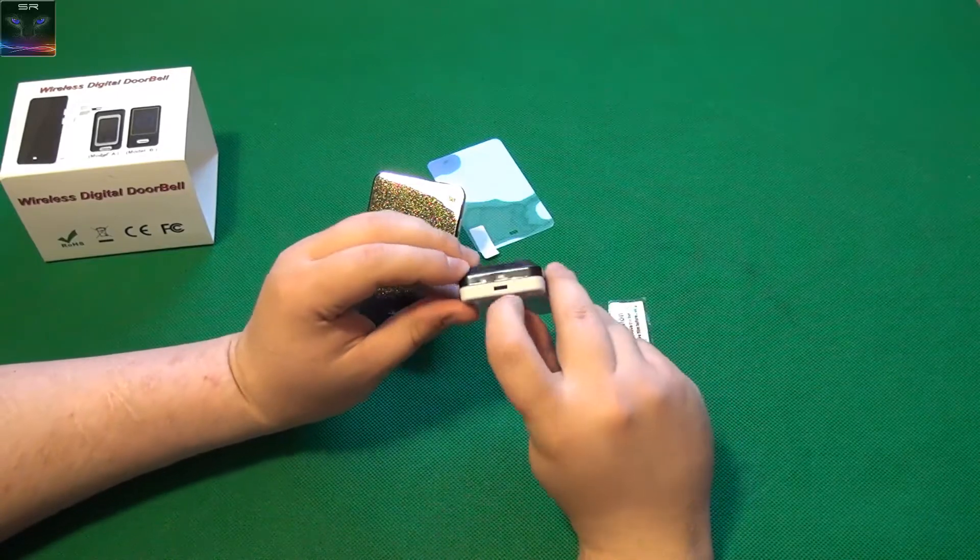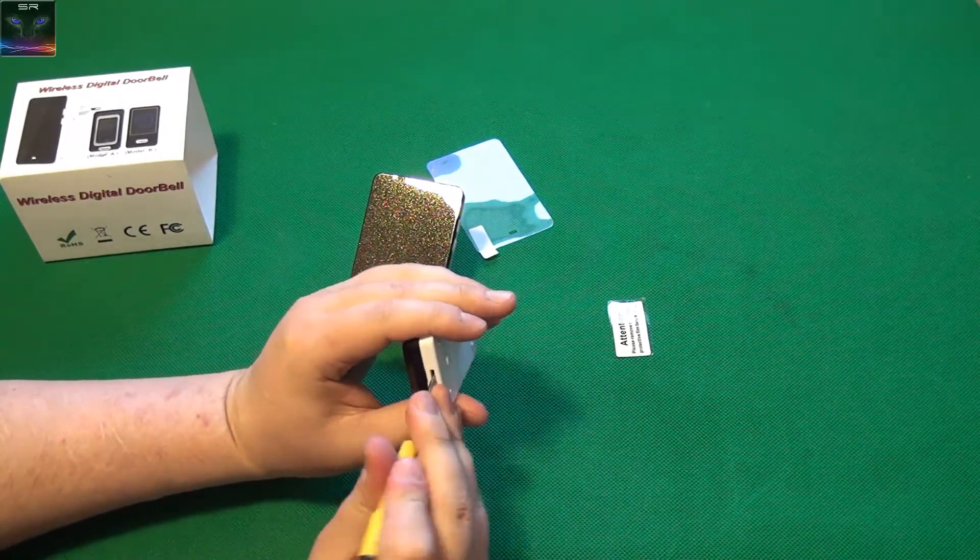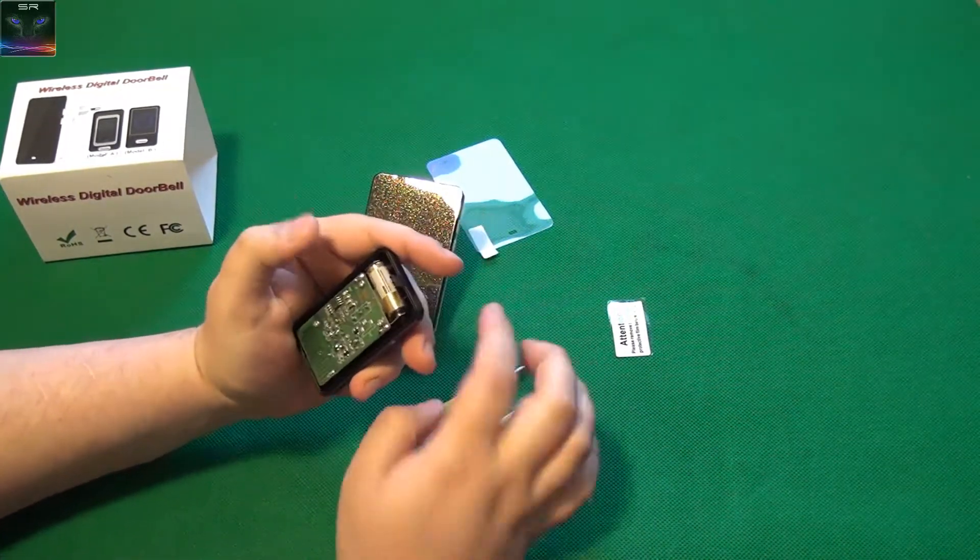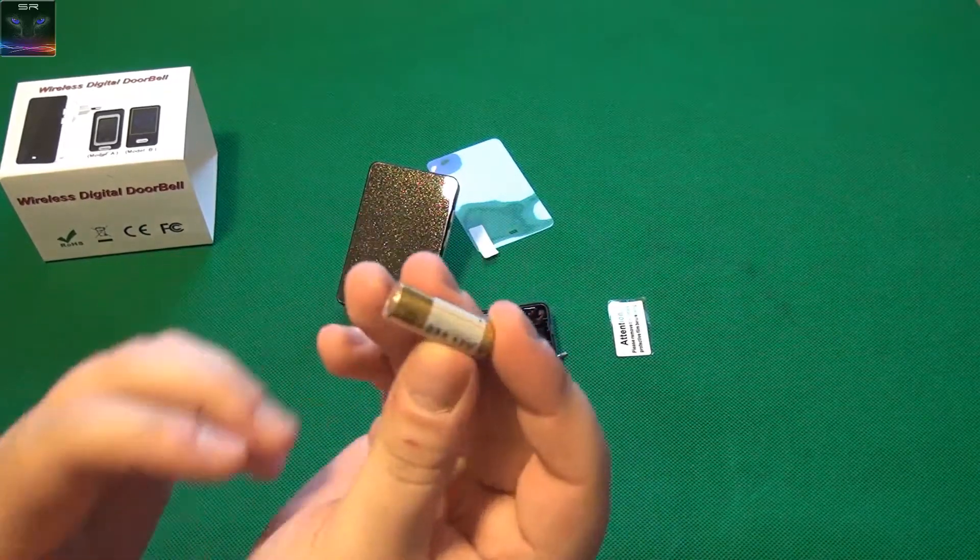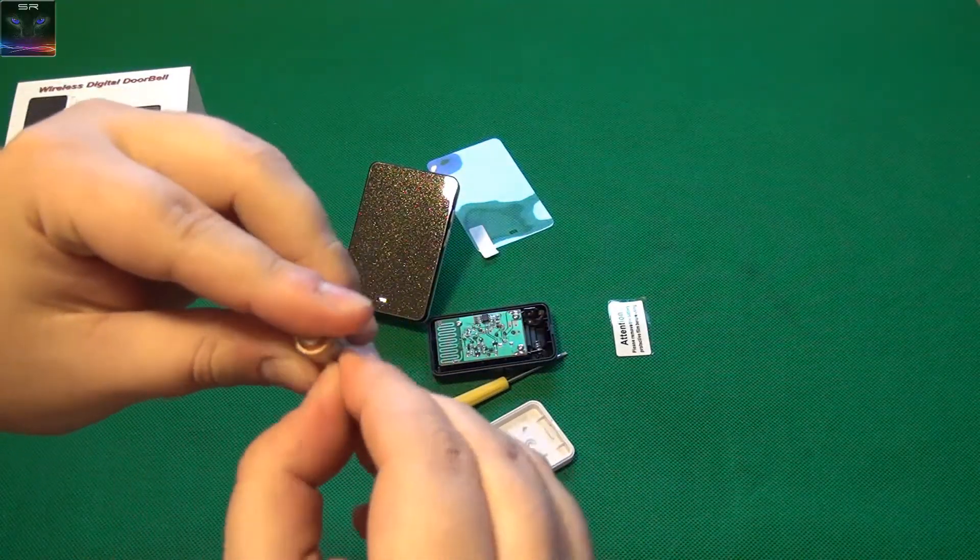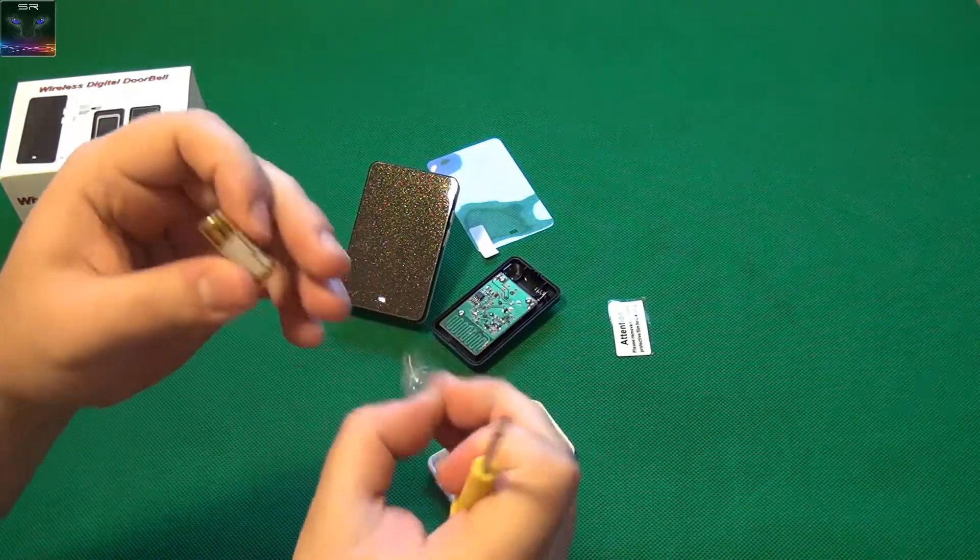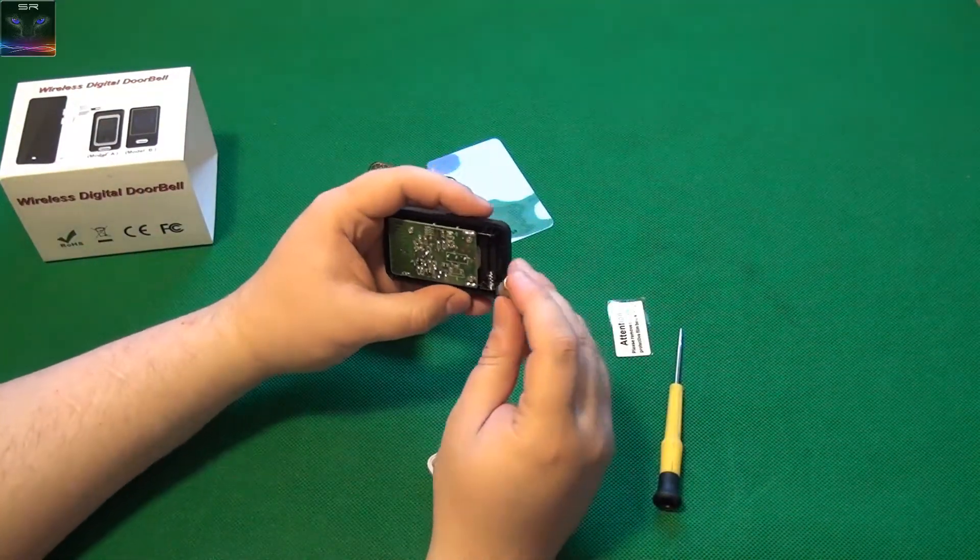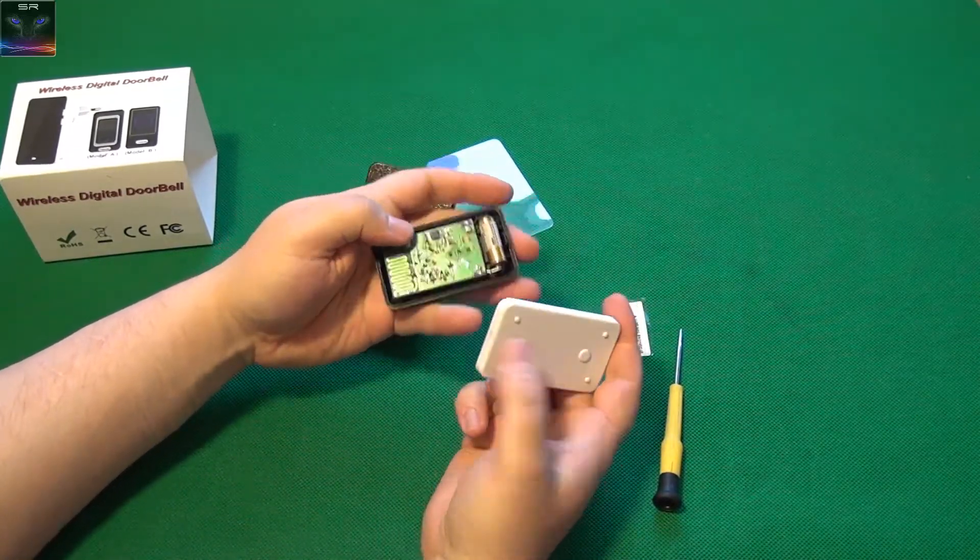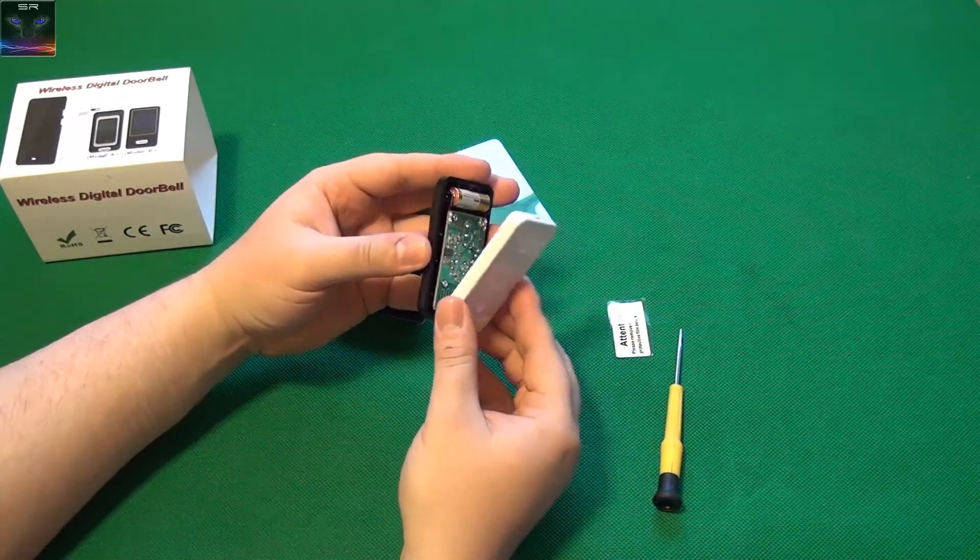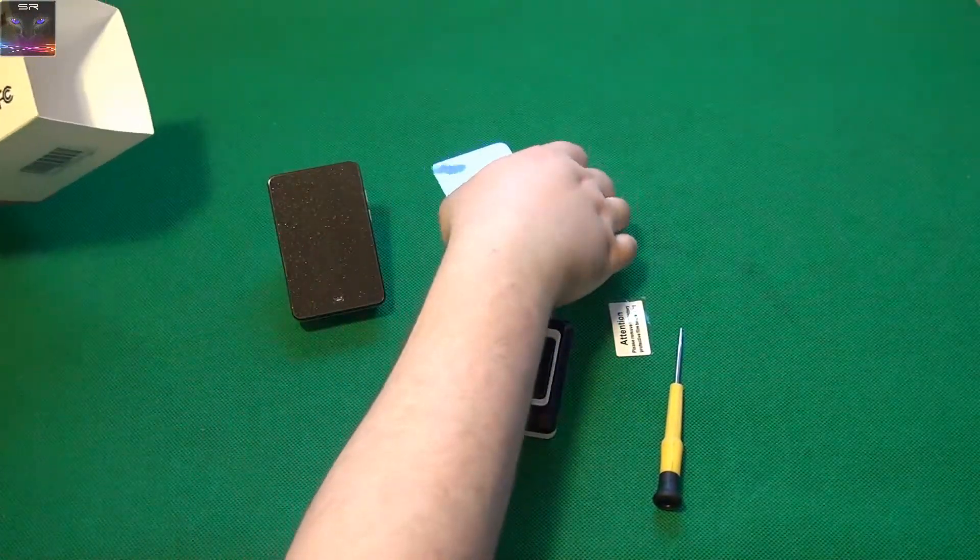So that's a screwdriver. Let's see how it opens. It should just click out somehow. Yep, there we go. Battery protective film. Okay, the battery is wrapped into that film. Get it? It's a battery on film. In film. Can't even get it out from here. There we go. It's out. Let's plug it back in here. There we go. That's how you plug the battery in. Right. So this goes this way, this way and this way. Right. Obviously, it doesn't work because it has to be plugged into the wall.